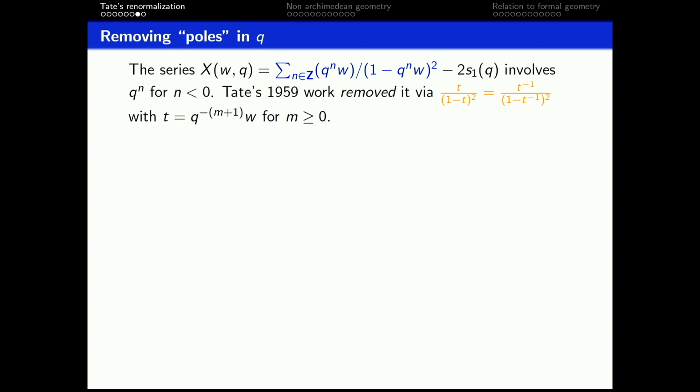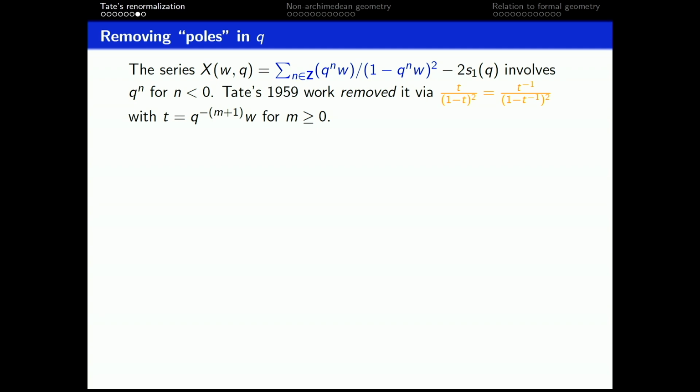Okay, so now let's come back to capital X. Now this series involves all integers n. And what we want to do is actually rewrite it in a way that gets rid of the negative exponents. Now, in Tate's original 1959 document, which was finally published in 1995, but led to his later work that we'll discuss, he had to analyze this to figure out the convergence behavior in the non-archimedean setting. For us, this rewritten form that we're about to do is going to be useful in a completely different way, as we'll see.